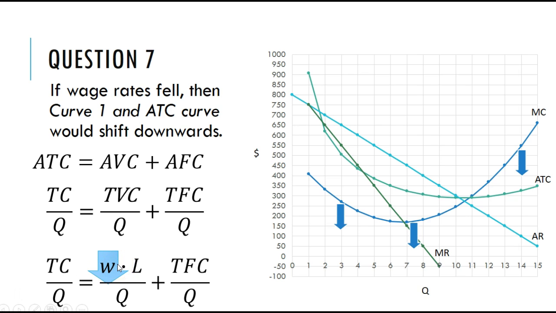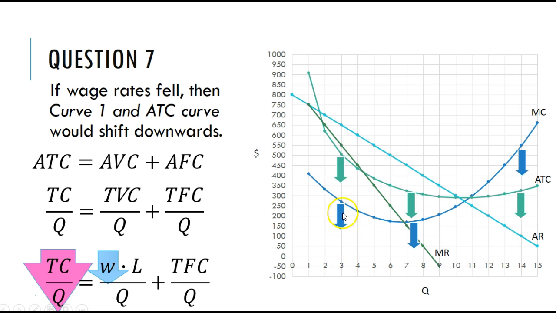So if we decrease the wage rate, what's going to happen to the overall average variable cost curve? Average variable cost will fall, assuming nothing else changes. And so what will happen to the average total costs? They will fall. How do we show that on the graph? You might ask, why do we shift the curves downwards in this case? Why are we shifting the whole curves? Because here we're talking about if the wage rate changes, independent of output, then how would we represent it?